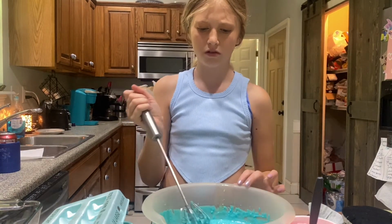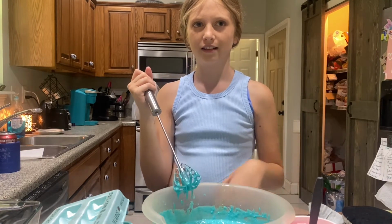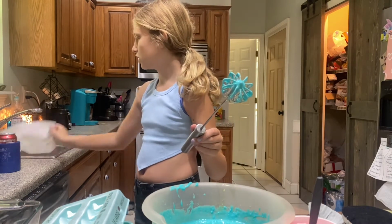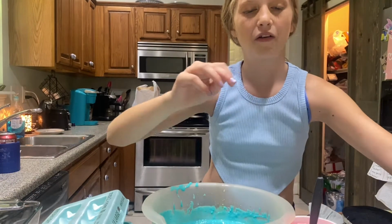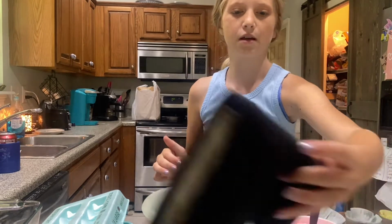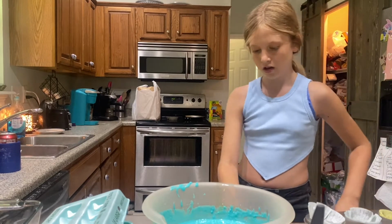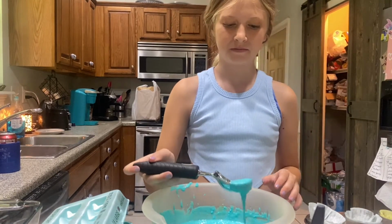Now what do I pour into, the cupcakes or the cake first? I don't know if I should make some cupcakes or a normal cake first. I don't know what this is, but I'm using it. I think I'm gonna make some cupcakes first, because then I'll know how much is left. Oh, I think this is an ice cream scoop that I bought.